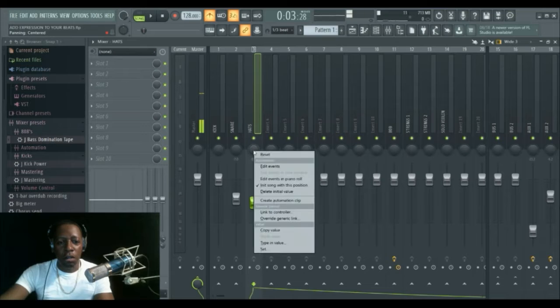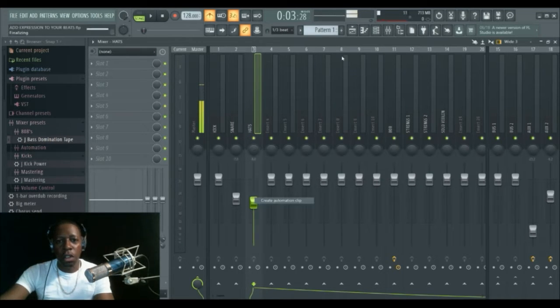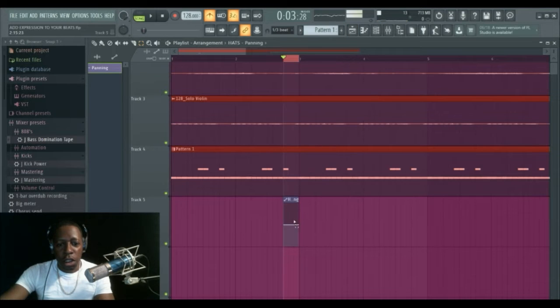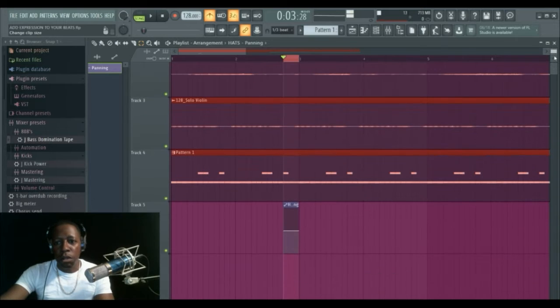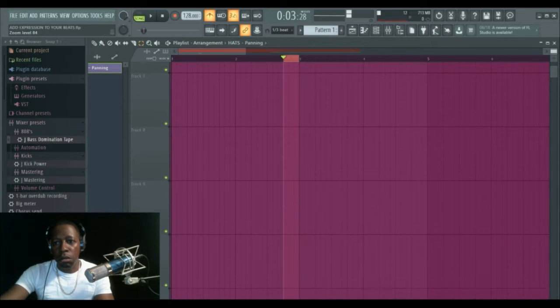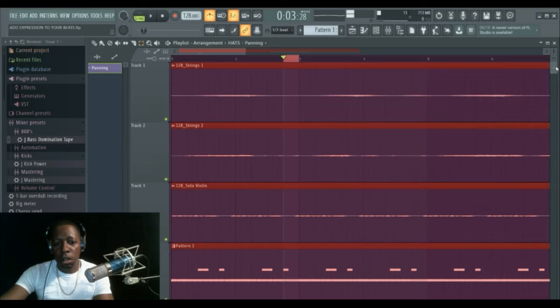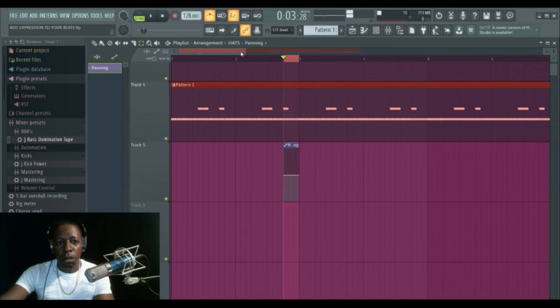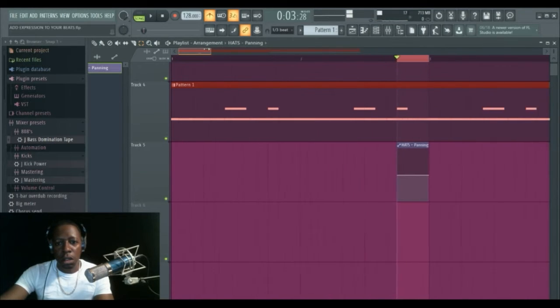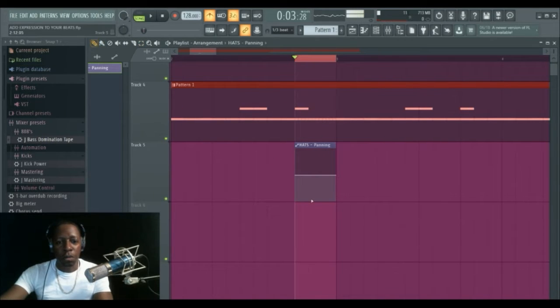So I'm gonna right click and create automation clip. I'm gonna go back here to this page, and it creates an automation clip right here. Let me open it up some more. Bring it down. I'll open this up this way where I can see it, and then simply I'm gonna move my little button down. So this goes from left to right.